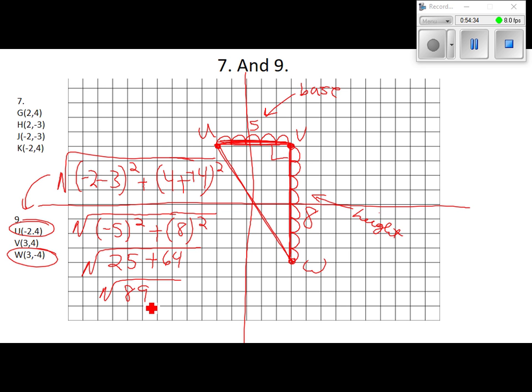9.3, 9.4. Lots of guesses. 9.4. Austin, yours wasn't a guess, you'd already done it? Yeah. So this side over here is 9.4. How are we going to find the perimeter of that shape then? Add them all up. So perimeter equals 5 plus 8 plus 9.4. 5 plus 8 is 13, plus 9.4 is 22.4. And again, it's just units, because they didn't tell us any units.